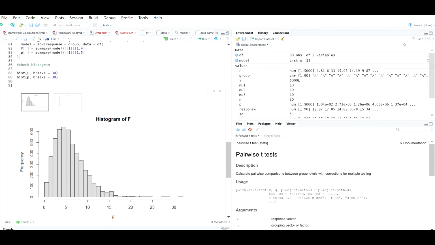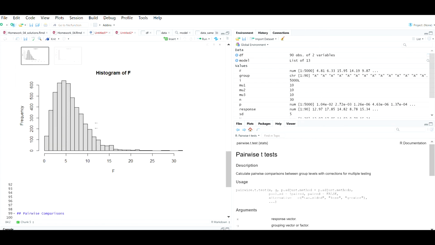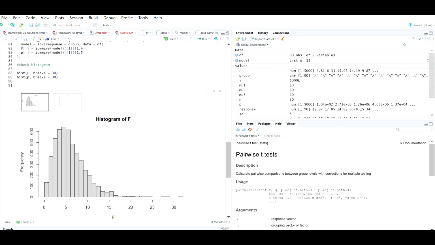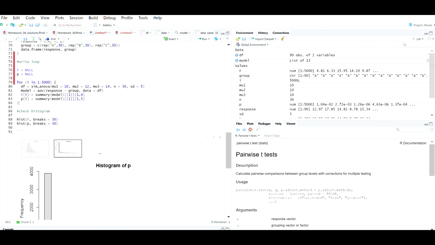You'll also notice that the distribution of possible F values that we're getting is no longer just the F distribution. Now we're getting a lot of F values around like 4 or 5, even up to 10 or 15, suggesting that most of the time, if this is really the case and we're randomly sampling from these distributions that have different means, we're going to be finding these F ratios that are unusually high, thus producing these p-values that are unusually low. So yeah, that should make sense.